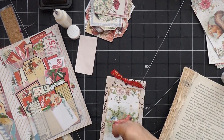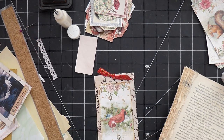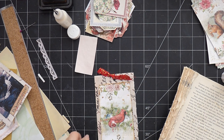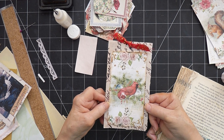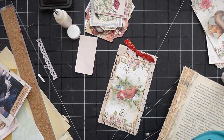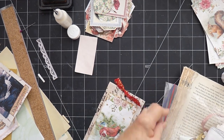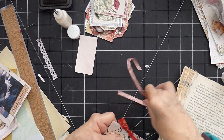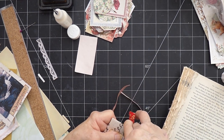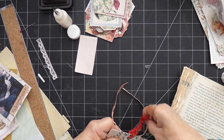And I've got one last one. So this is the one for the pink Christmas. So we need to find something, although I think all it needs is maybe a little bit of pink Christmas sparkle. In fact, I did intend to put my pink sparkly ribbon on there, not the red. So I might just swap that over and call that done. I love the red, but I think this is meant to be pink Christmas.